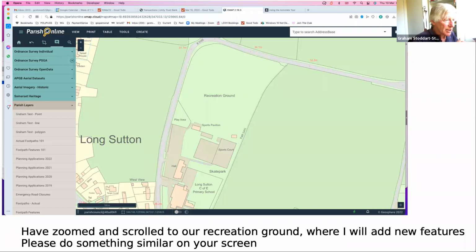Something that I wanted to touch on at the end of this session really is that Parish Online is very forgiving. So it's very flexible. You don't have to get the design right at the very first instance.